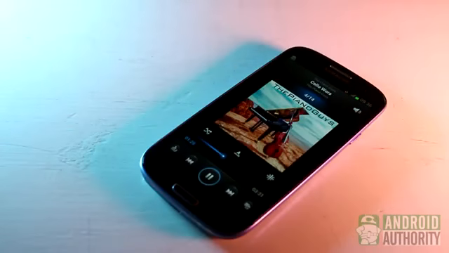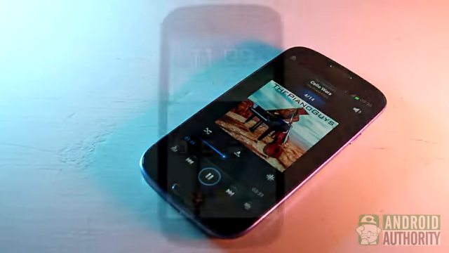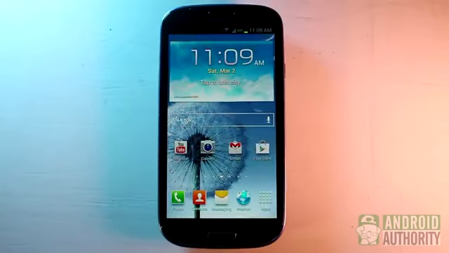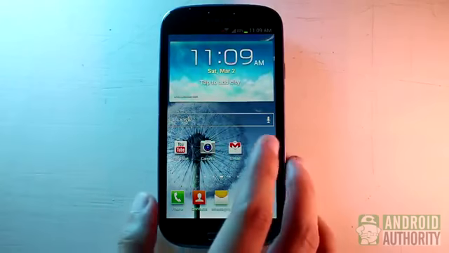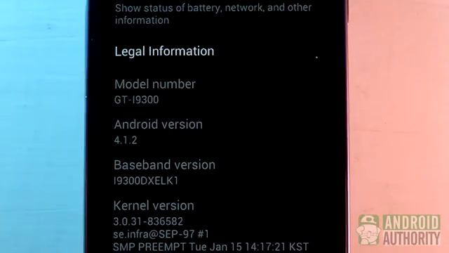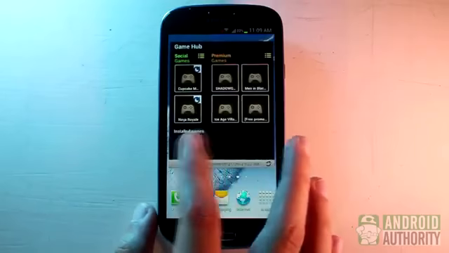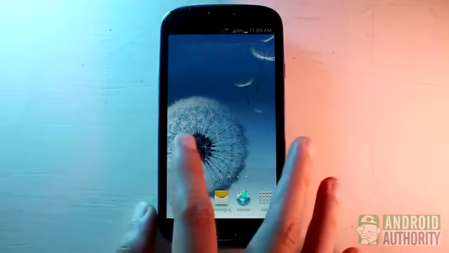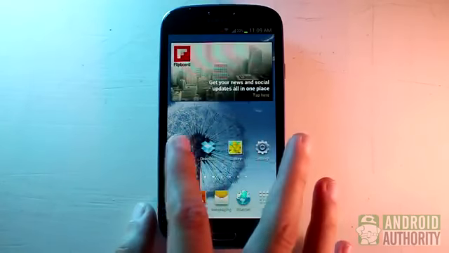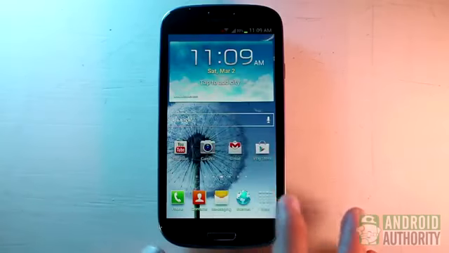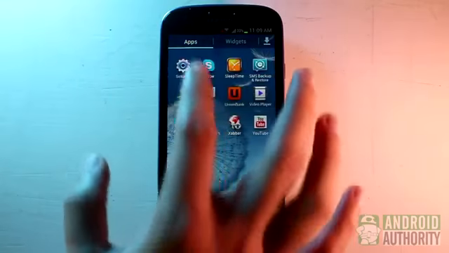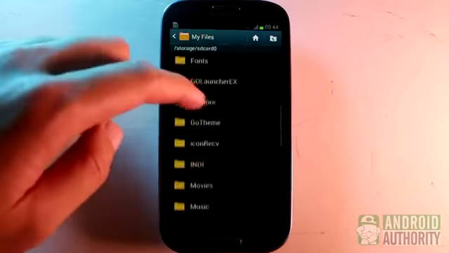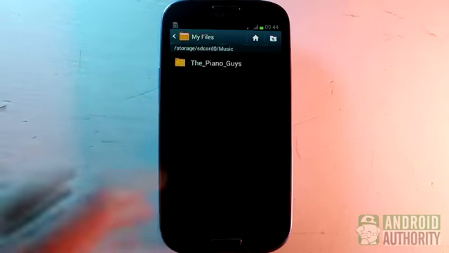Today, I'll show you how to set an MP3 file as custom notification alert or custom ringtone for your Samsung Galaxy S3 GT i9-300, running stock TouchWiz with Android 4.1.2 Jelly Bean. This procedure works on stock ROMs, so you won't need root privileges or a custom ROM. The steps may be entirely different if your phone is running a custom ROM. All you need for this procedure are just your phone and your MP3 music files.